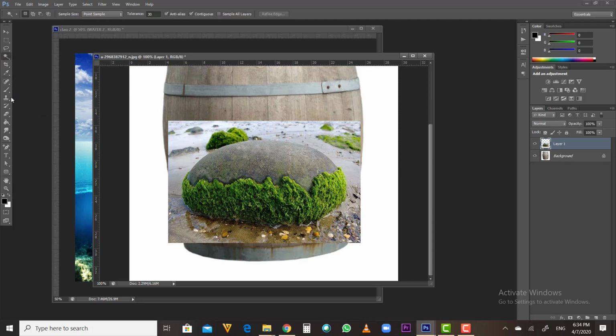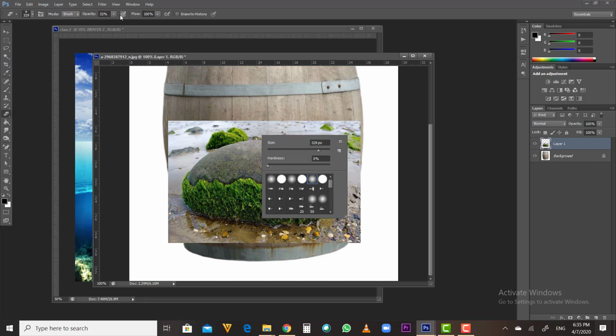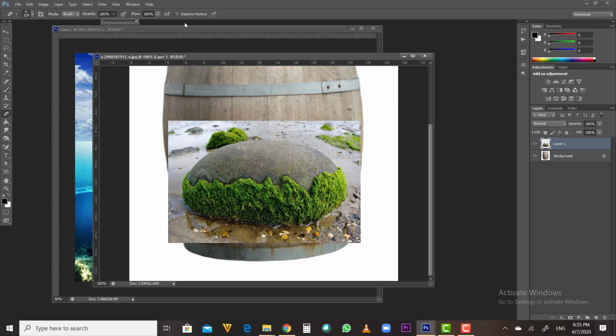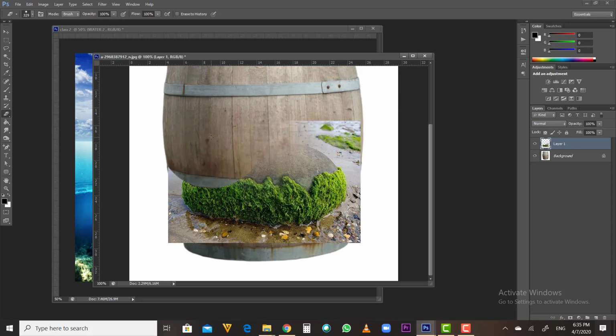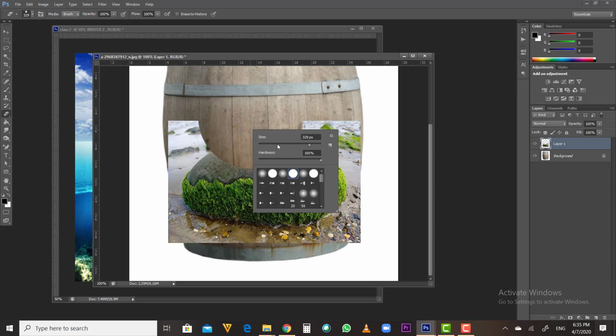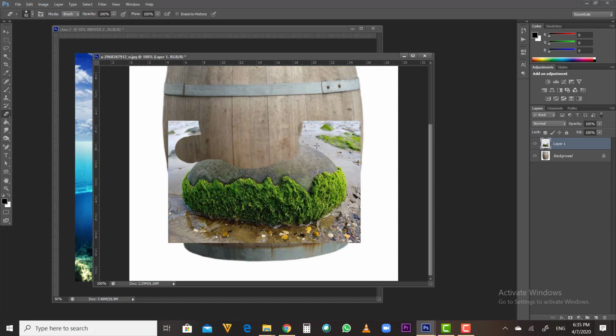You can simply go to the eraser tool and start deleting, after you change the opacity to 100 and change the type of the brush, making the size smaller. Or you can use the magic wand tool, which gives you the ability to select similar colors.